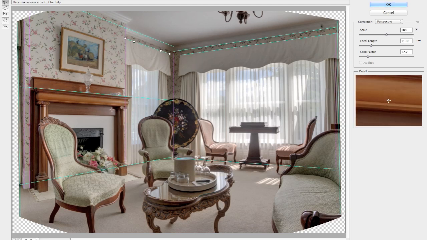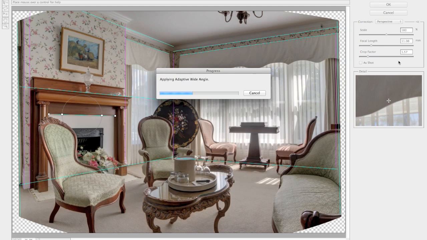And maybe just do this here, just to probably go a little further than I need to, but I'd rather do that than forget and end up with something where I didn't quite get something and I've got some areas that are bowing. So that's probably good. And I click OK. And it's just going to go through and apply that filter.